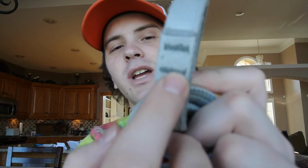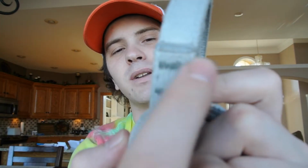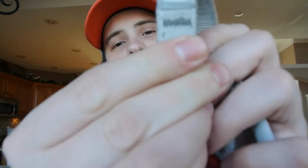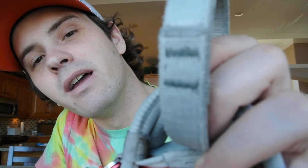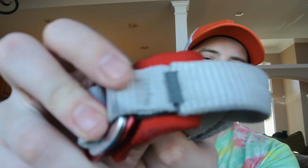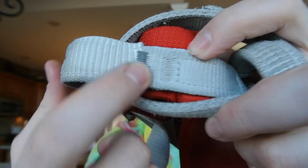And then definitely check this reinforced load-bearing bar tacking here. These two points of stitching are going to be really important, and you want to check the back side and the front side of those just to make sure that everything is looking solid and that you don't have any sections of stitching that are missing. You're going to have that reinforced bar tacking all over the harness, so you want to check every single piece of that and make sure that everything is looking good.